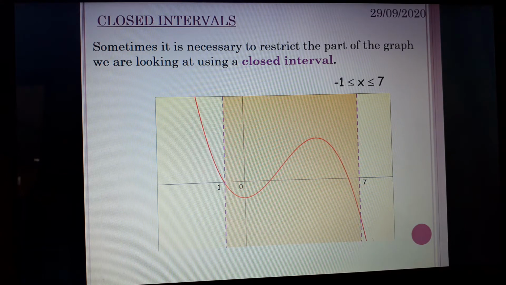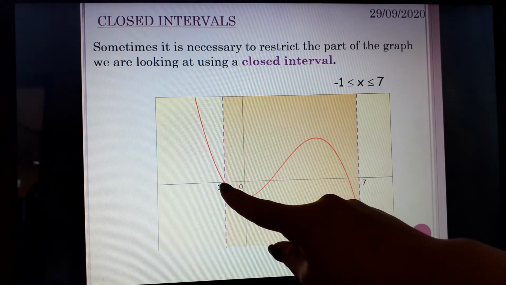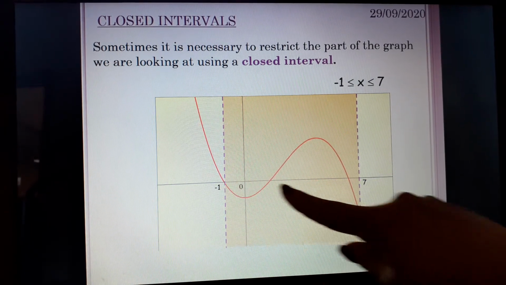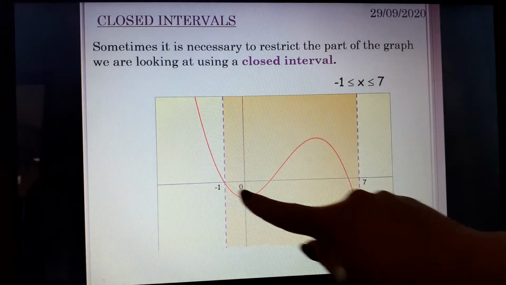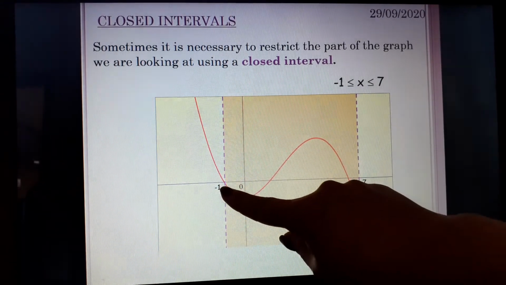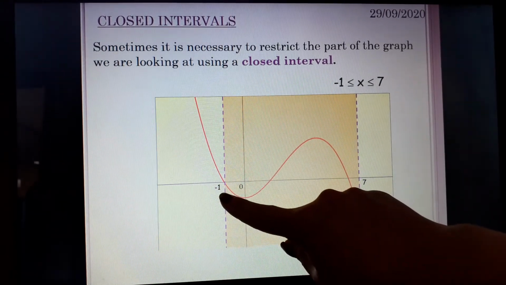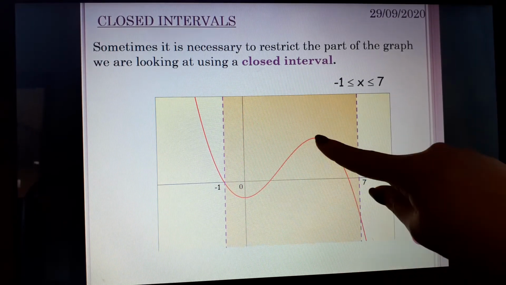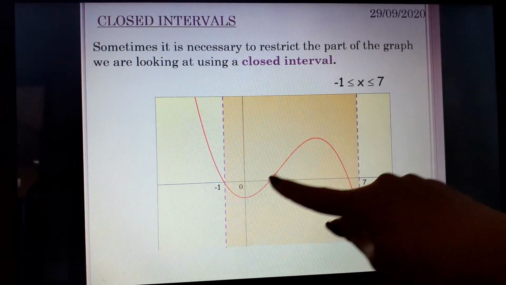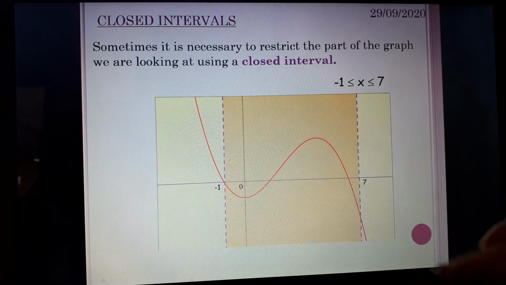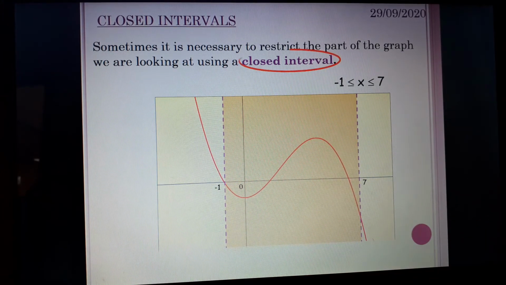So if we want to know what the maximum or the minimum value is, we really want to know what's the highest point and what's the lowest point on the graph. So what we have to do here is consider the y value of the outside points, at the actual outside of the interval, and then what would be the turning points on the graph. And then compare all the y values to see which would be the highest. That's why we've got to look at the closed interval that's given.